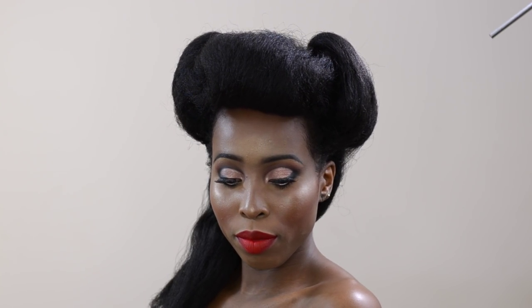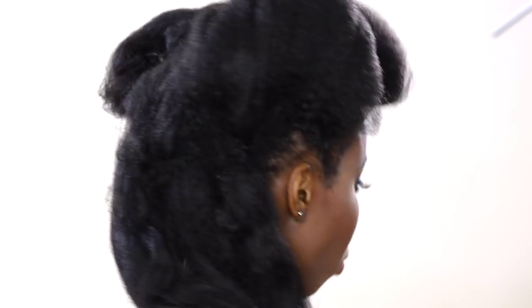Or you can simply take all leftover hair to one side of your shoulder and do a two-strand twist or something, just something to keep the hair together. And there you have the victory roll, which was inspired from the 60s.